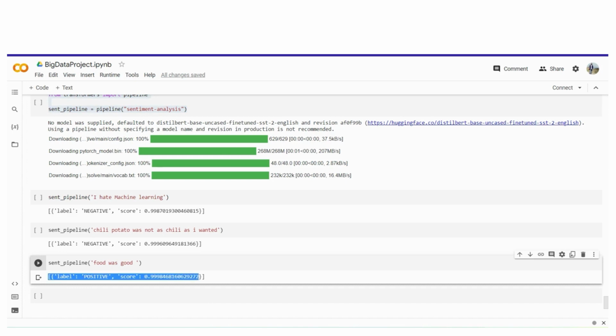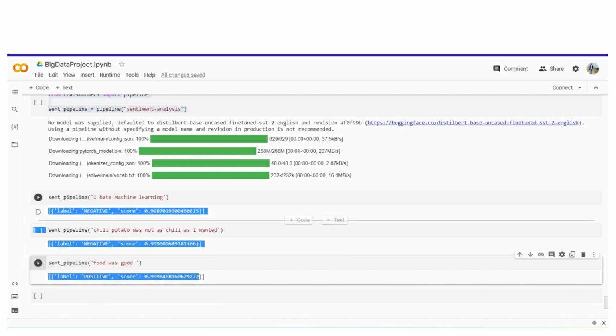This is all about our project, that is we want to label all the text into the three classes: negative, positive and neutral. We can see the example of positive and negative here. So that's all for the coding part. This is all about this project. We have seen the two models, RoBERTa and Vader, and then we have seen the additional transformers pipeline to label the text. That's all for this project. Thank you.